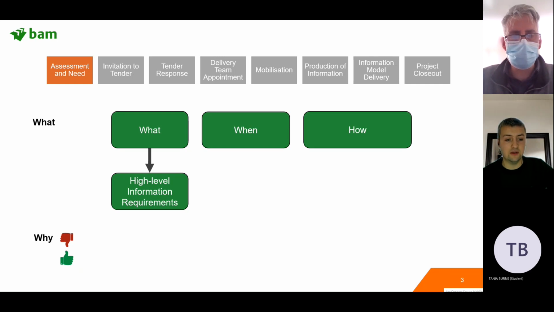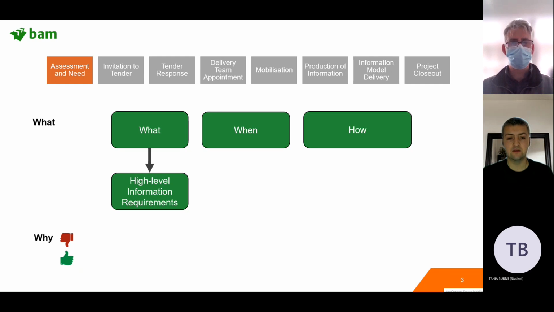They might say we want manufacturer details for every piece of plant we've got in this building, not even just plant, but maybe just assets, doors, windows, and so on. And this is where they're thinking about their own experience of maintaining the building. You know, a window broke and I didn't even know what manufacturer it was. It took me ages to find a model number and so on.